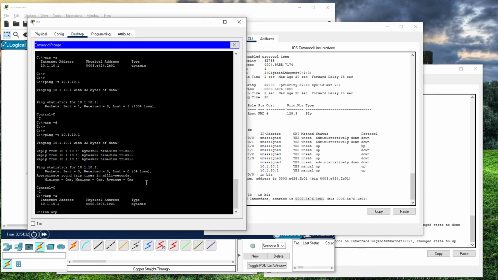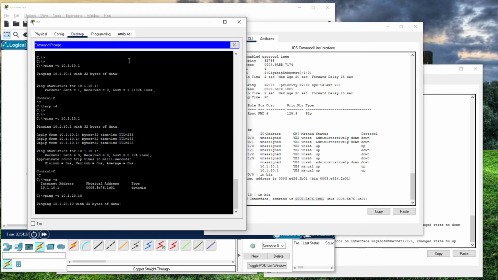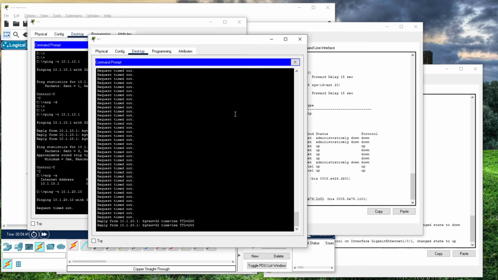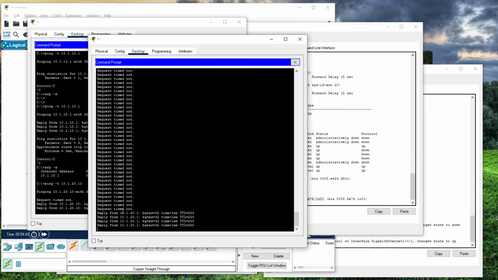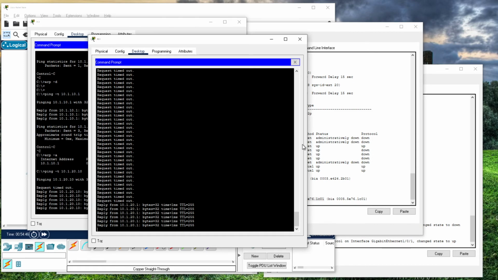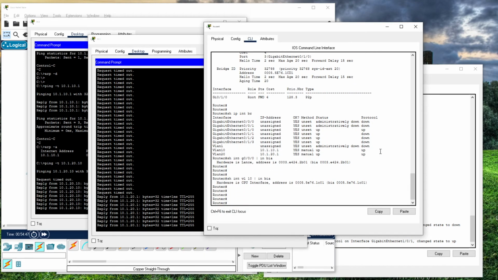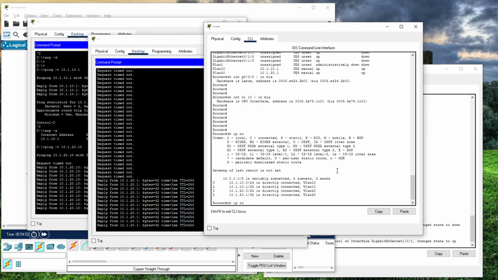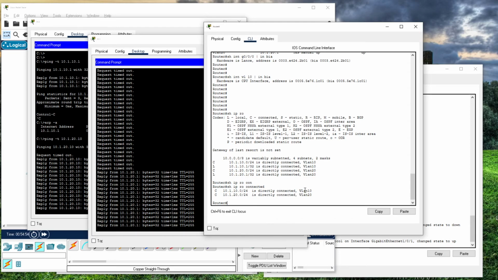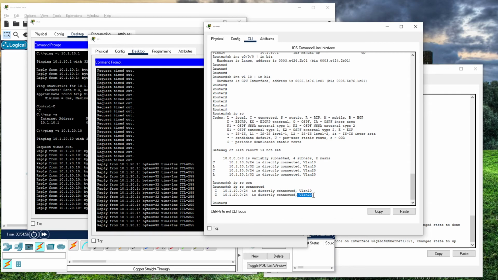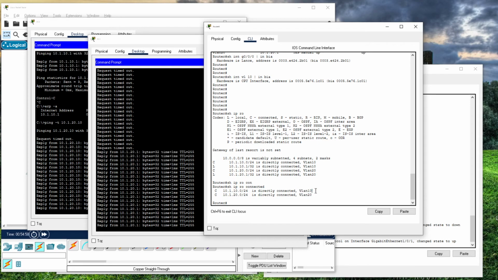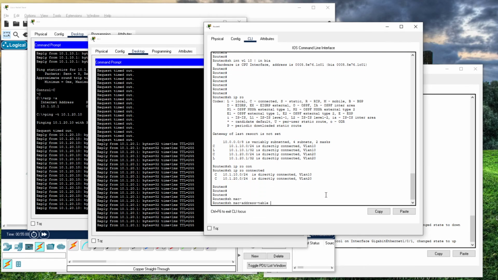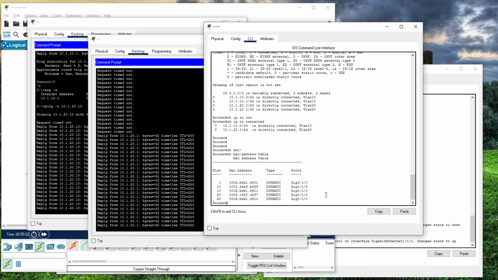Can we ping across it to the other PC? We cannot, probably for the same reasons. And let's pull up that other PC. Oh, look at that. It updated just when I was clicking over. So there we go. We have inter-VLAN routing using SVIs. Show IP route now shows we have two /24s on SVIs and not the physical port with subinterfaces anymore. And we probably have a MAC table.